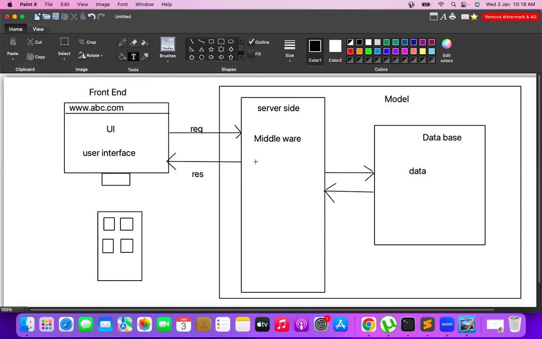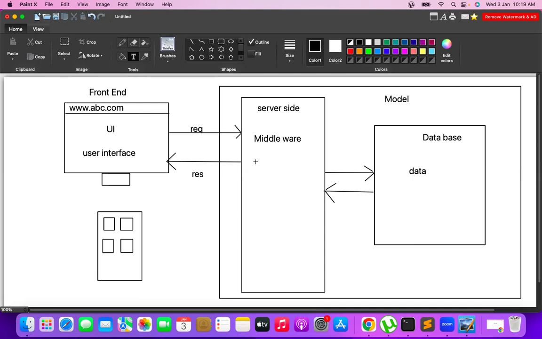If I am the user, if I open YouTube and search for certain songs, that is one request. If I change the thumbnail, if I change the song, one song is with Karishma, one song is with some other Kajol. If I change the song, automatically one more request is sent to the server, and one more response comes back to the user interface.